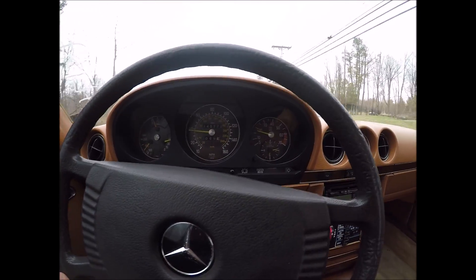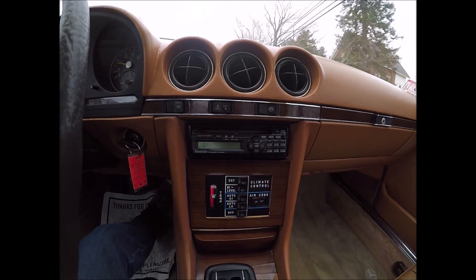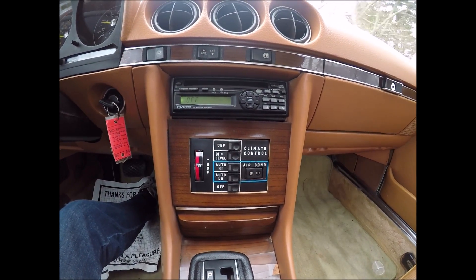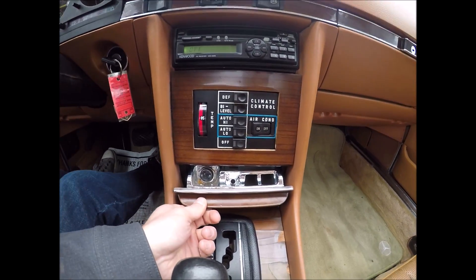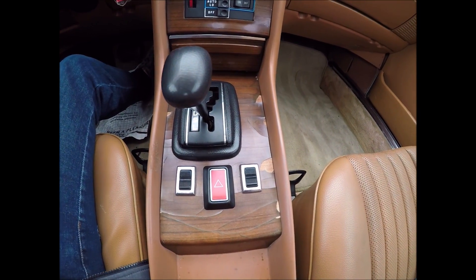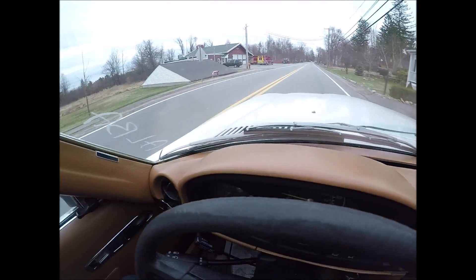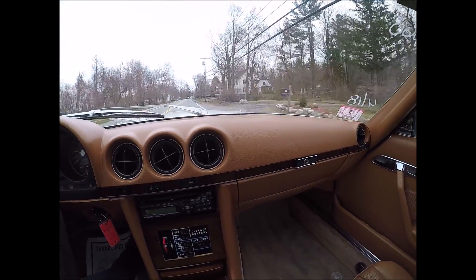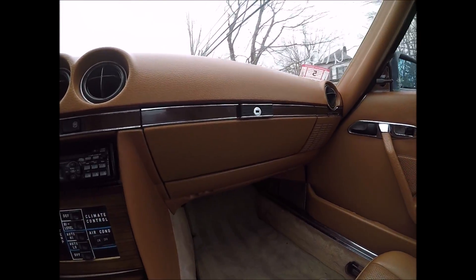All the gauges work — I've owned several of these and the gauges have never worked, and they actually do. The dash is in good shape. This piece right here is usually falling off, but this one's tight on there. The ashtray works and it's clean. The only thing I can see is some of the wood grain is starting to chip off. I can't believe the condition of the dashboard — this is the original dash. The glove box opens and closes tightly. Look at those door panels and the headliner is amazing. I'm really pleased with this car.